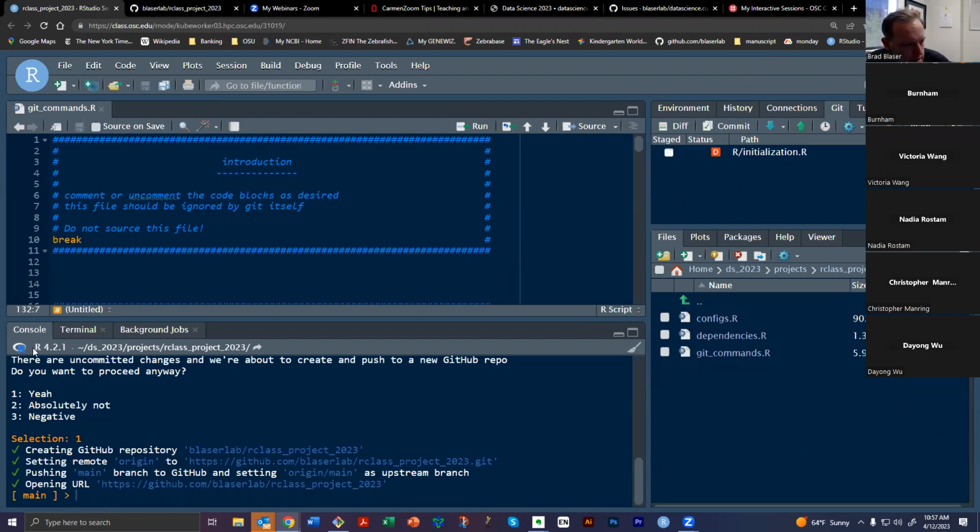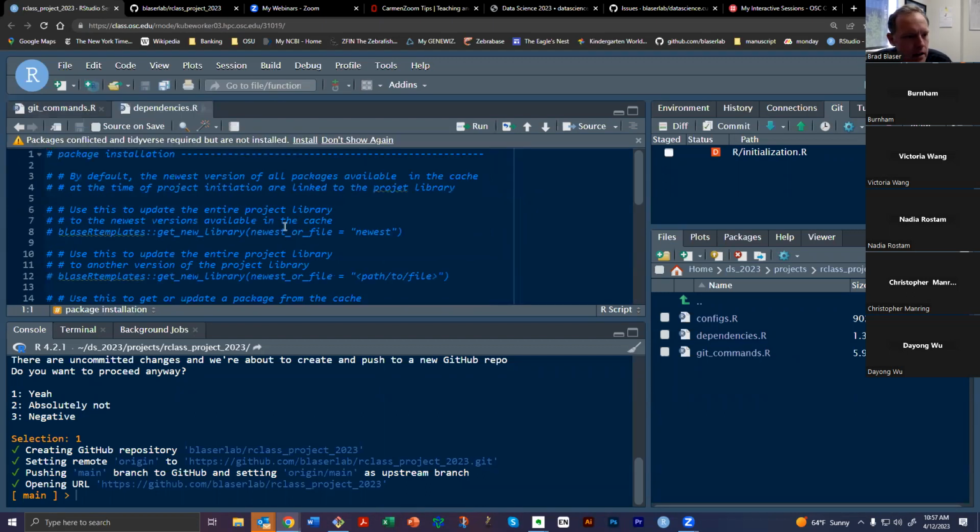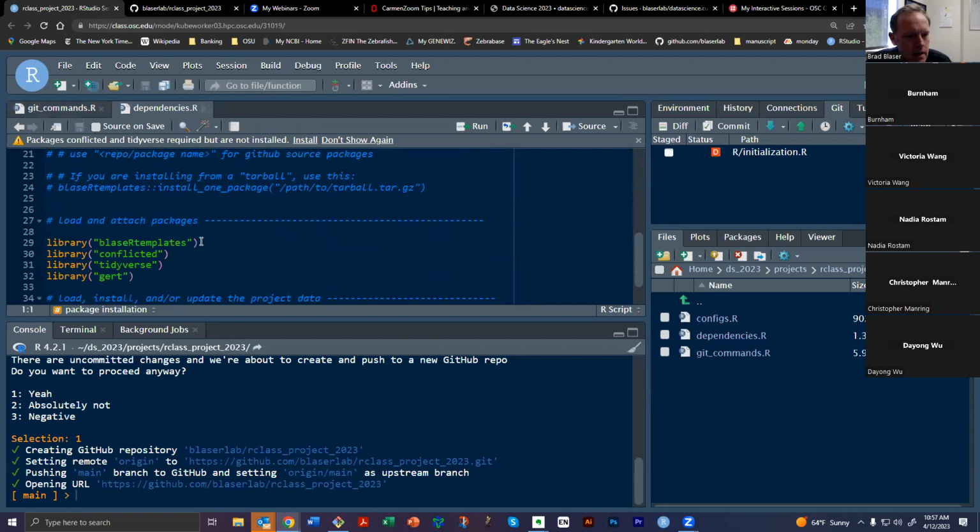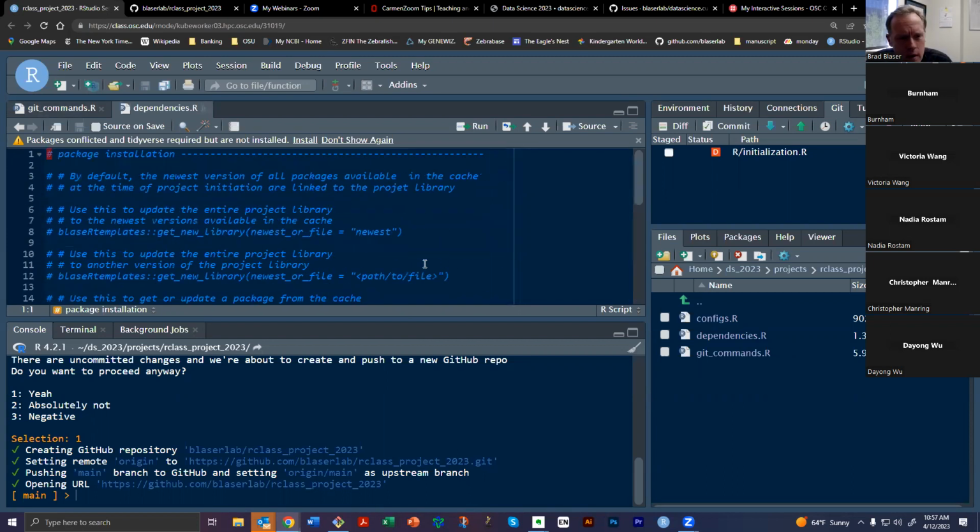So we have a couple of minutes left, and I don't see any new questions. Let me show you one more thing here. I'm going to go to this file, dependencies.r. What is dependencies? Dependencies is all of the software that your project depends on. That's what dependency means. And basically, we're talking about packages. So what is a package? A package is a collection of software, a collection of functions, sometimes a collection of data objects that you can attach to your R session and use.